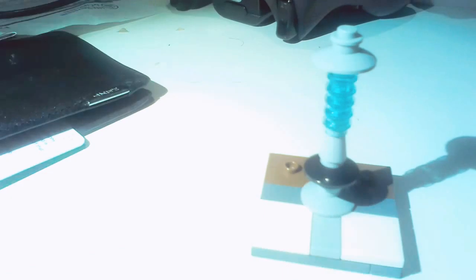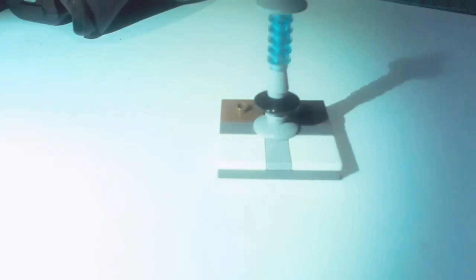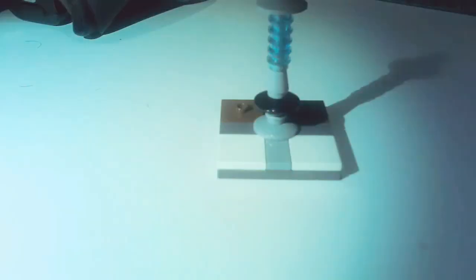So the console looks like that. That will be in the middle. I thought this was the only thing you need to hold it in, but you don't. Now let's make these doors here. We need these two hinge pieces.